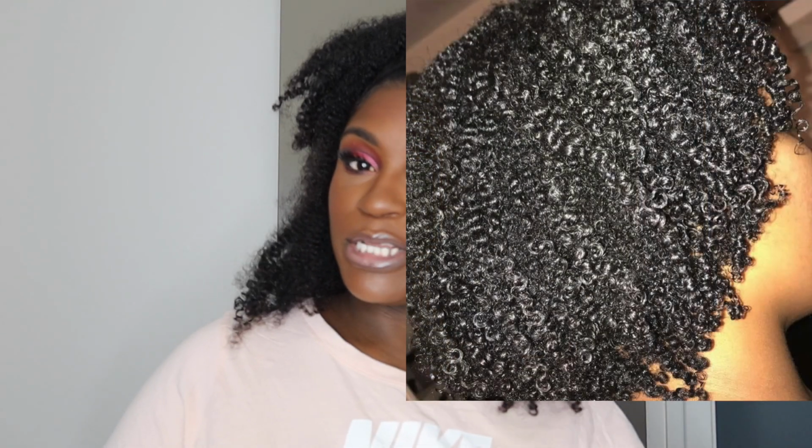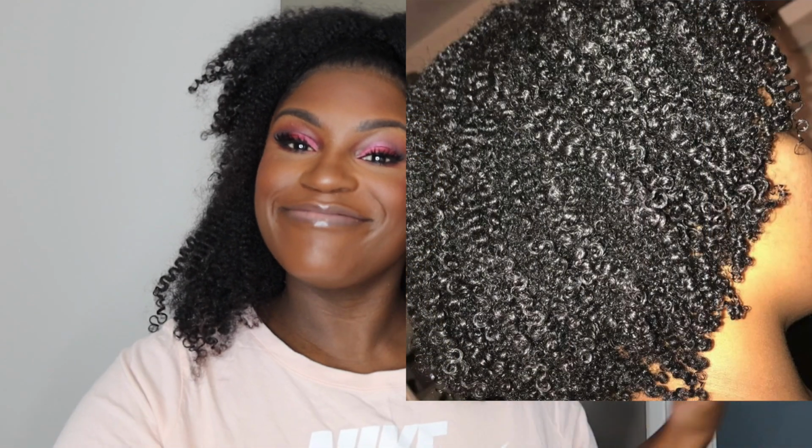I also wanted to show y'all a couple of pictures of wash and goes that I did on my best friend who has a type 4 hair texture, which is much tighter than mine, because a lot of times people see my hair and they say, oh, you could do that with your hair. My hair would never, but I wanted to show y'all that your hair can. So there's a couple of pictures of my best friend's hair. Like I said, I use this same technique with these same exact products. And this is after I let it dry. You see the curls are super defined, super popping. I wanted to tell y'all that so that you go into this video with good vibes, good energy, and make sure that you soak up everything that I have to offer.